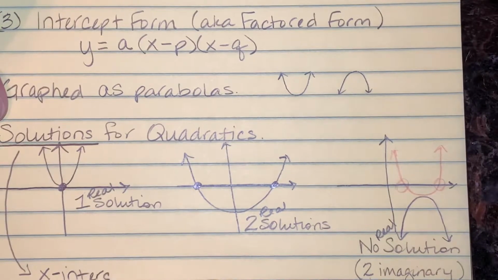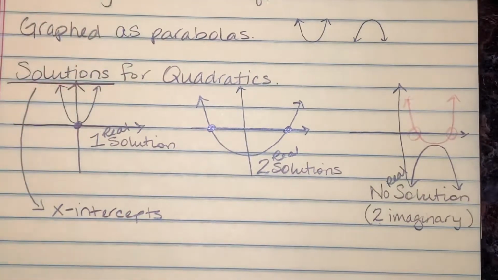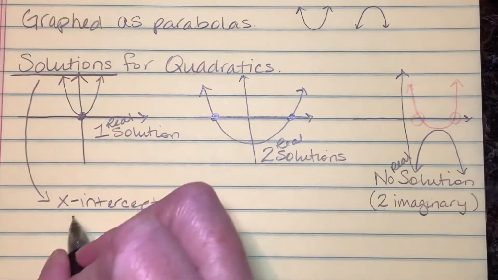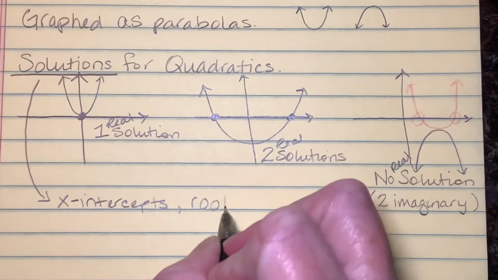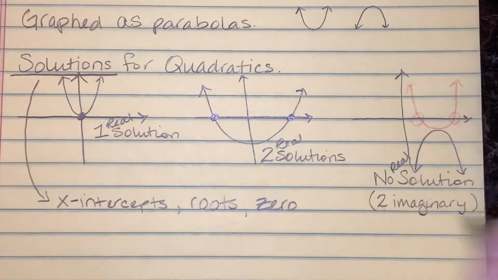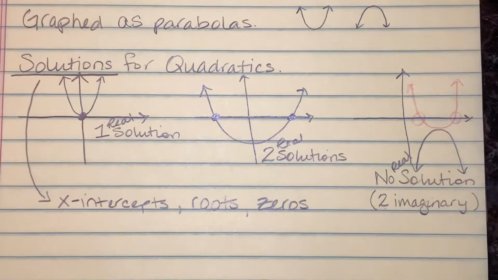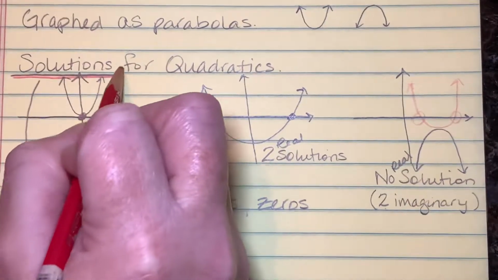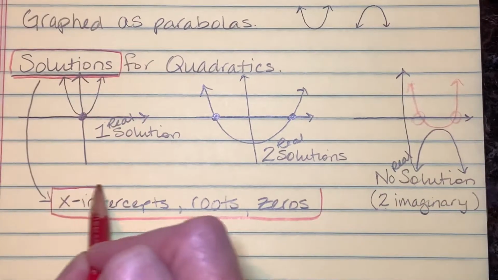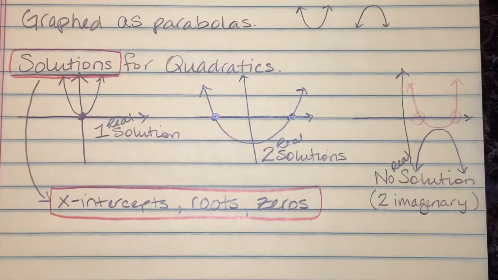So sometimes it will refer to solutions as solutions. Sometimes it will call them x-intercepts. Sometimes it calls them roots. Right? Sometimes they're called the zeros. Do zeros have an E? No. Right? So this is what you need to keep in mind, is that solutions are also called x-intercepts, roots, and zeros. And you're going to find that all throughout the next couple weeks as we go through. So that's kind of a quick review about quadratics.